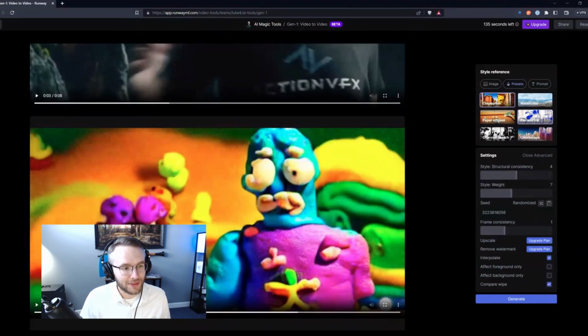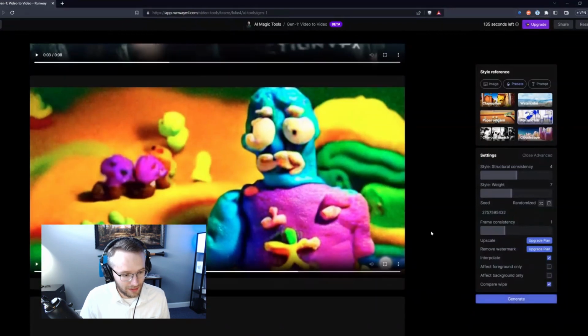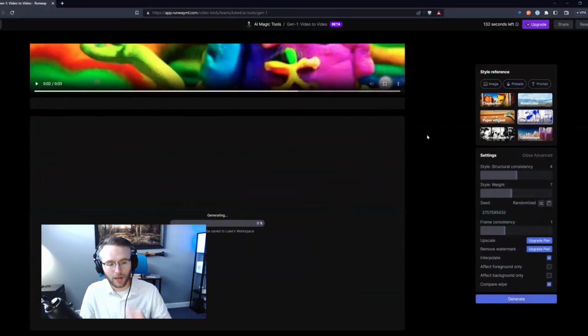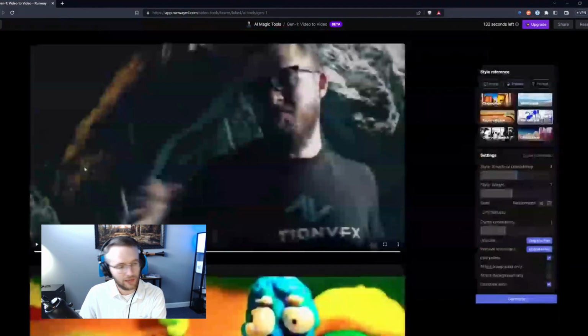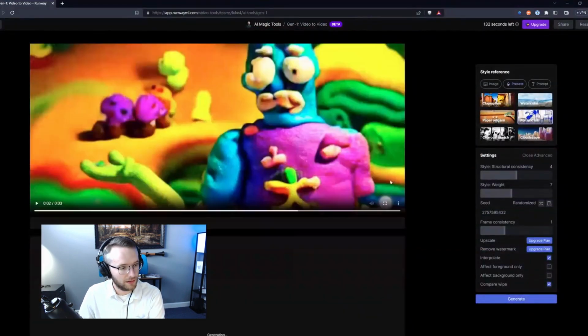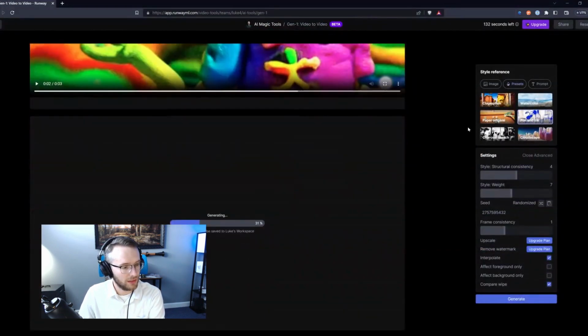Let me change up to, I'll do pen and ink, and then I'm going to generate the compare wipe just so you can have some reference for what the generated result looks like. And it looks like everything just starts to stack in here. I guess maybe the past couple, there may be a limit on that.